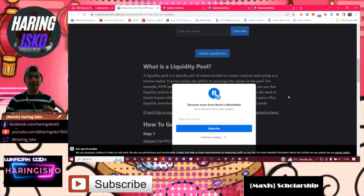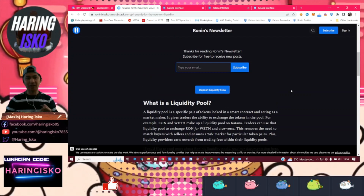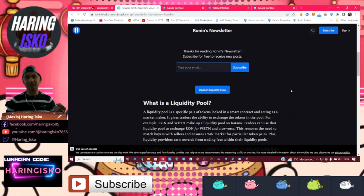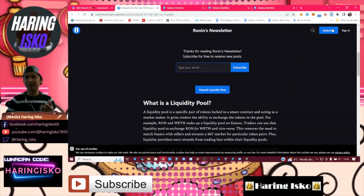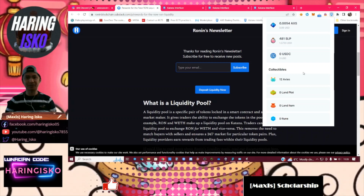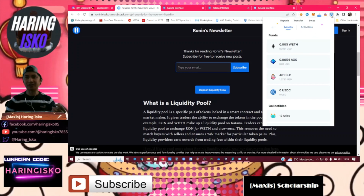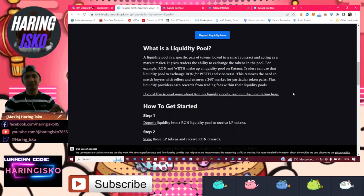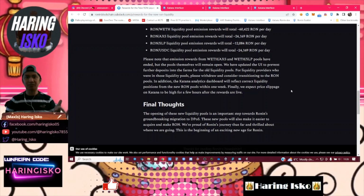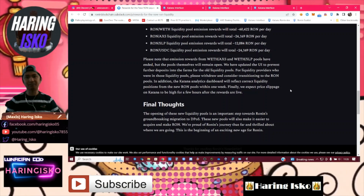What is this RON? Ito yung panibagong token na ginawa ng Sky Mavis noon, no? Which is something that we use whenever we make any transaction on our Ronin wallet. So this is the Ronin wallet. So whenever you do something, like you buy Axies, you trade your tokens, you swap them out to whatever token you want, you pay a bit of RON, yeah? So they've made some changes in the liquidity pool. Now they're focusing more on RON instead of WETH.